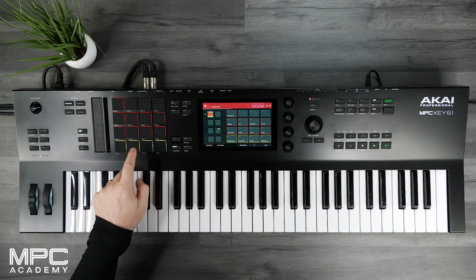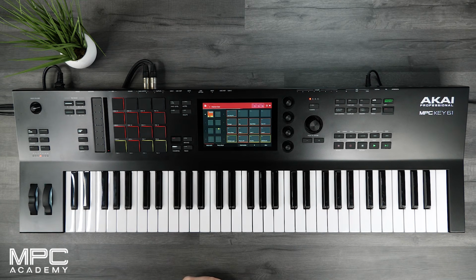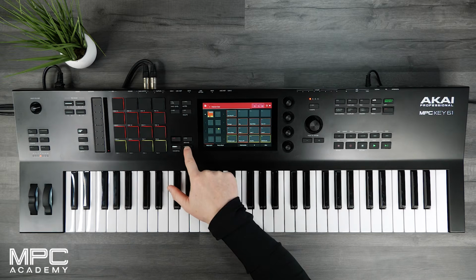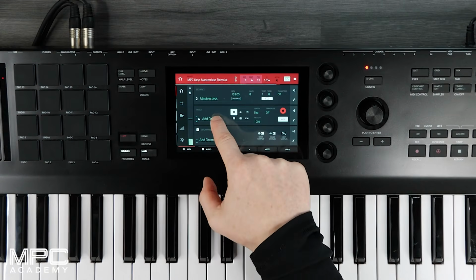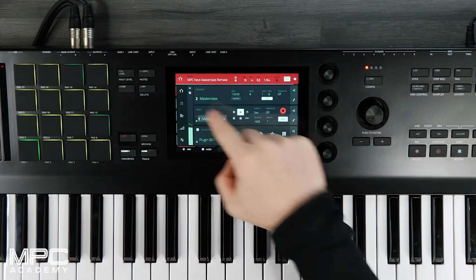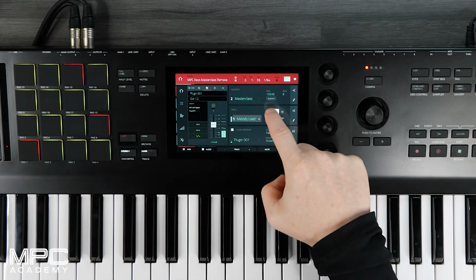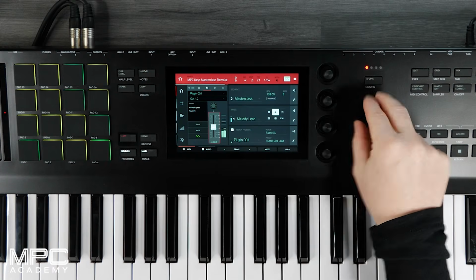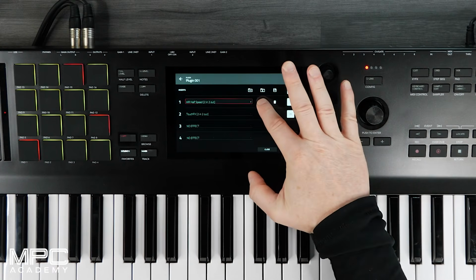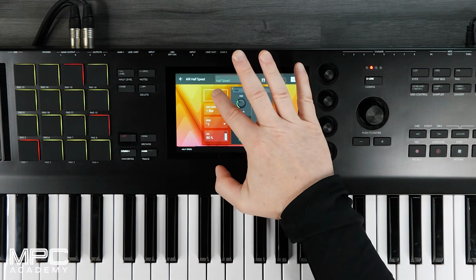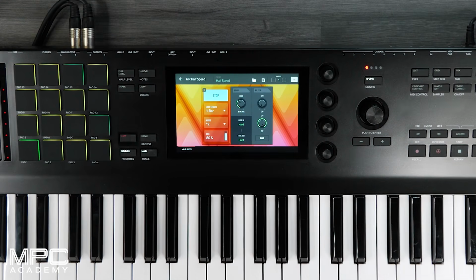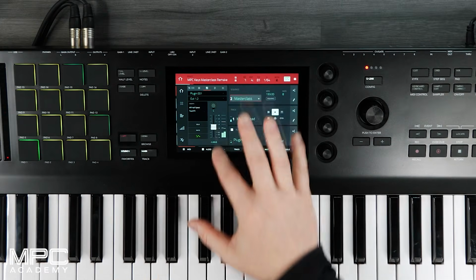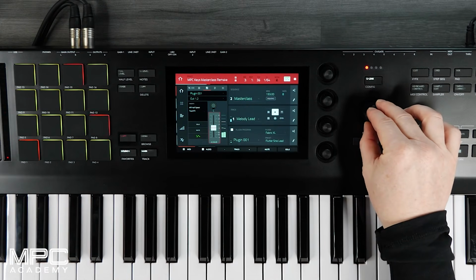So what I want to do now is balance the levels of our melodics. We'll start off with track 1, going to navigate to there, open our channel strip, and let's bring down this level. And if we go to our effects, we can bring in our half speed. Let's bring our volume down just a little bit more.